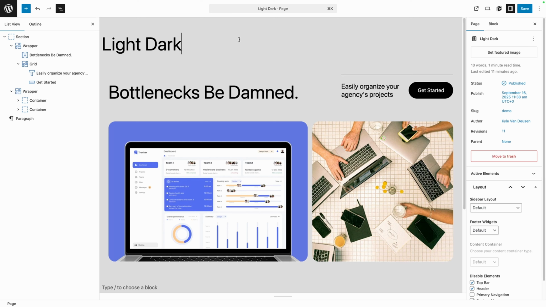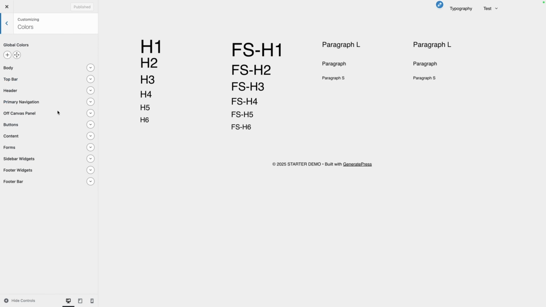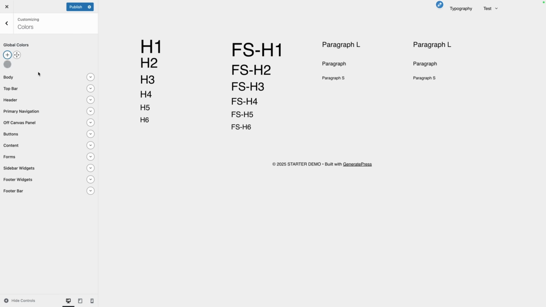So the first thing we need to do is set up all of our color palette inside the GeneratePress theme. So I'm going to go ahead and save our changes. We'll hop out of here and go into the customizer and we'll open up our color palette. You can see there's nothing in here yet, so we need to set up all of our color variables, which are just going to match what we had inside Figma. Now, due to some limitations inside GeneratePress, we're going to have to set this up as our light variation first, and then we're going to add a little bit of CSS that's going to allow us to switch back and forth from light and dark.